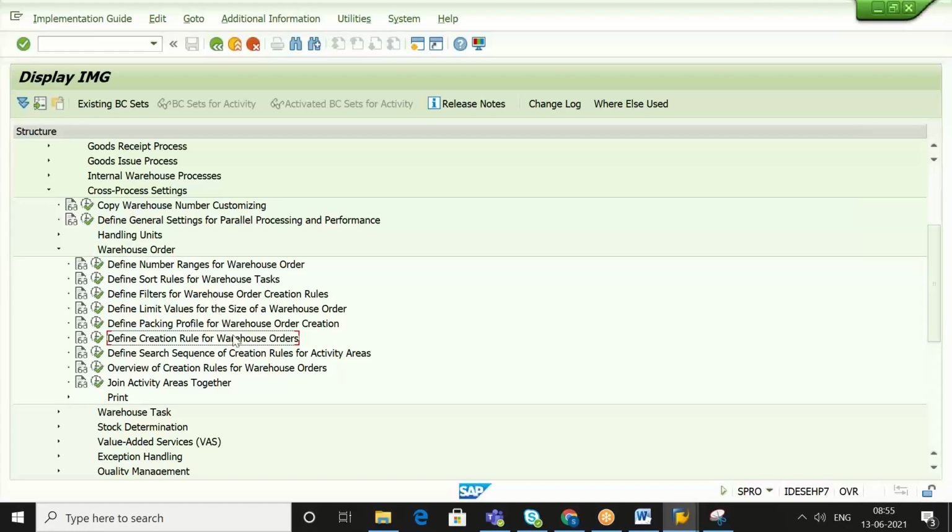So don't you require all this? Of course, all these are required, but not now. We will have a separate session on warehouse order creation rules. We are going to learn the remaining topics. Right now for outbound delivery process, we required only one step, that is define creation rule for warehouse orders.